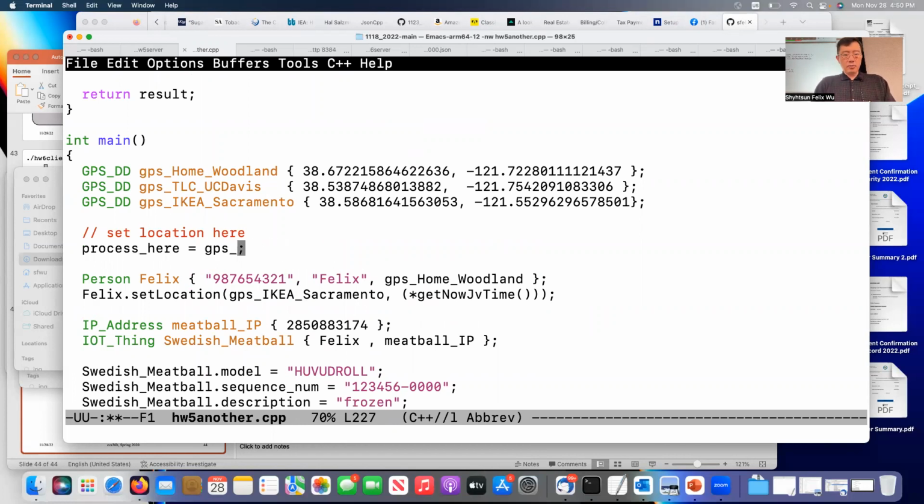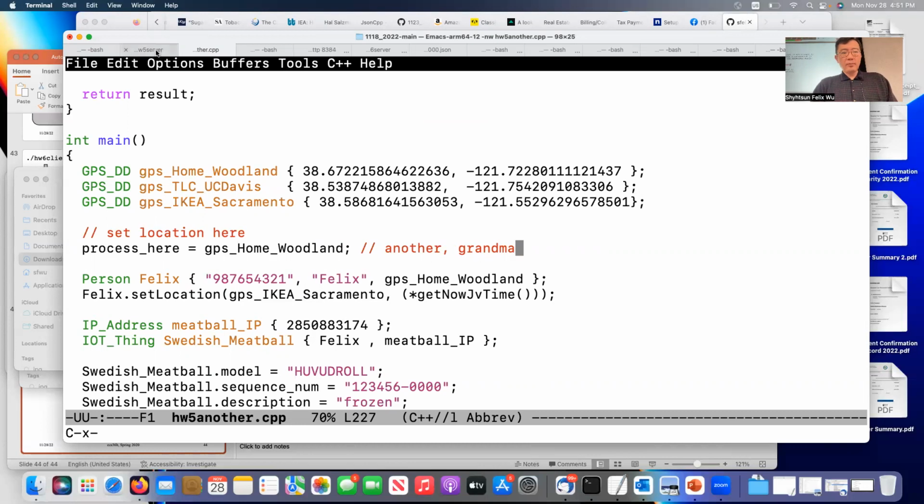Okay, I'm going to set it to be home woolen. I'm just saying that the third one is another, or you can call it grandma home. So assuming grandma home is in woolen, okay? Grandma home is in woolen, remember this?